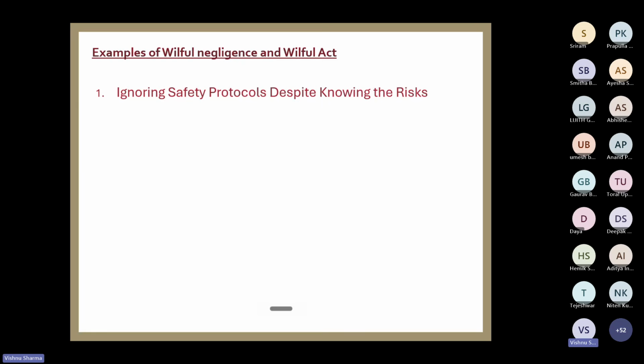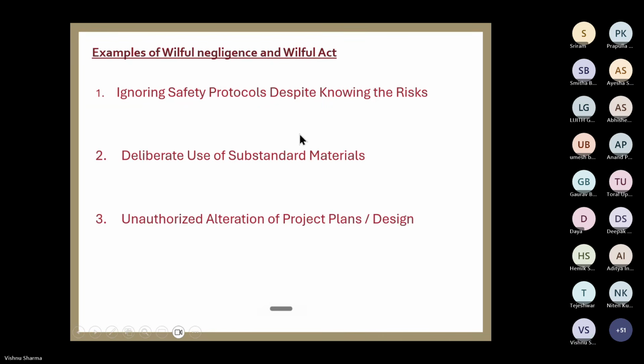In that case, this kind of losses are not payable, because this will fall under the category of willful negligence. He is doing it knowingly. He knows the consequences. It is not to be done. The spanner may fall into the machinery and it is going to create complete breakdown of the machinery. So this kind of losses are not payable.